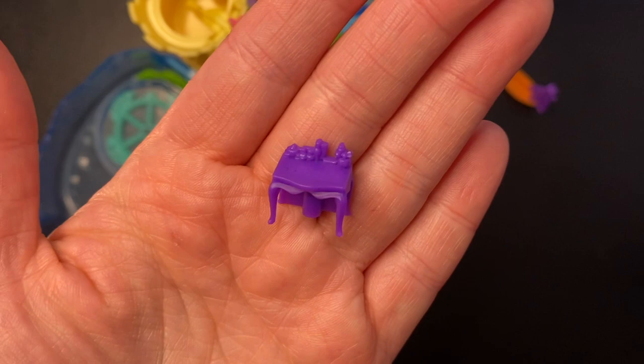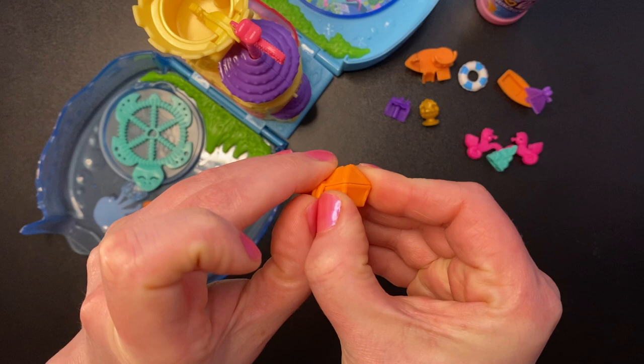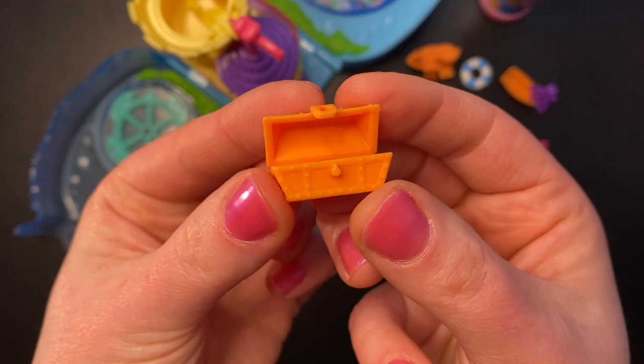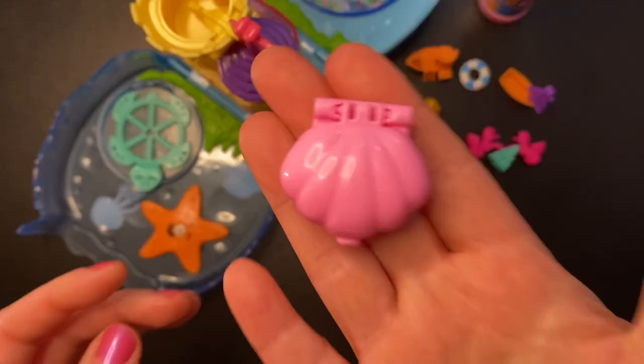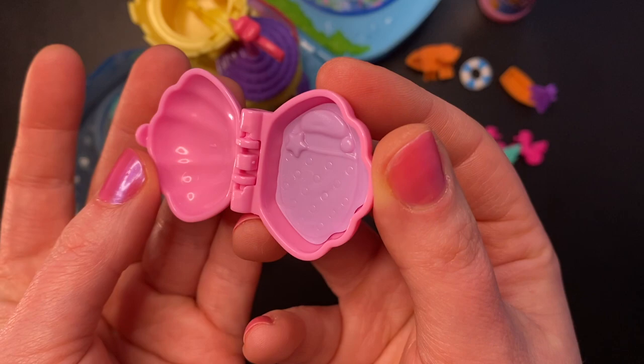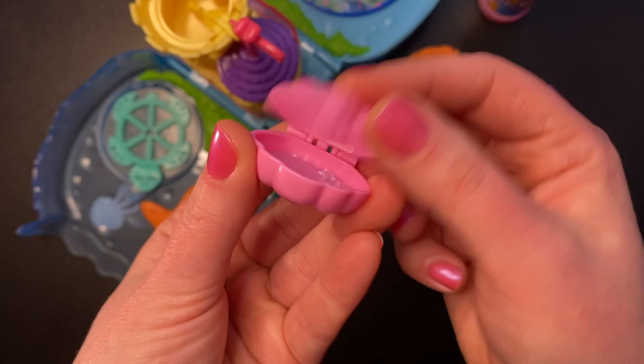We get the pink seahorse seesaw. We also get an orange treasure chest — I think this is a pretty decent one because the gold is actually painted inside, and it's a pretty big one. I'm not sure I've seen another one in this exact size. We get this quite large, very cute pink clam that opens up and inside it's a bed — we can see a blanket, a little starfish, a pearl, and a pillow. I think this is so cute. It's a really nice hinge, not just a bending plastic hinge like we get with the treasure chest — a real working hinge. It doesn't snap closed, but still I really like this.